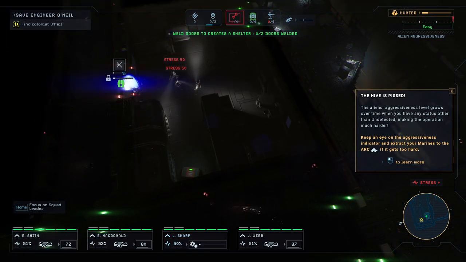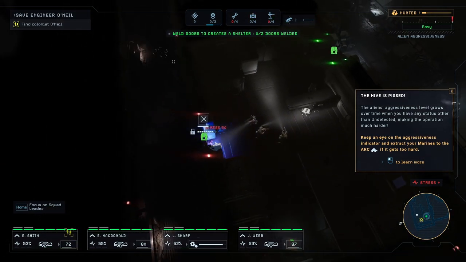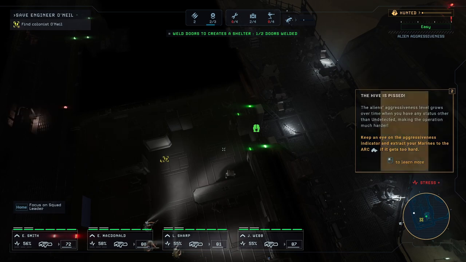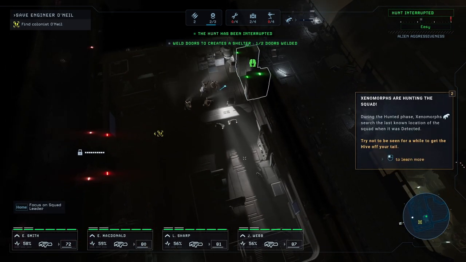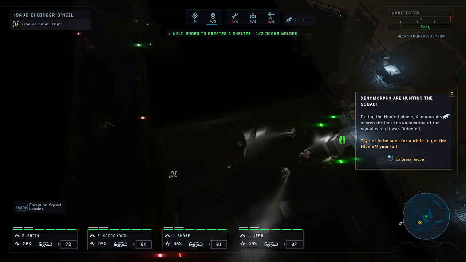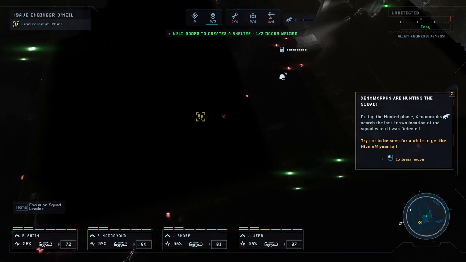Weld that door. Door secured. They lost your track, squad. Good job. They want us over here.